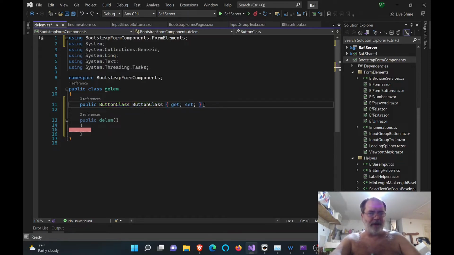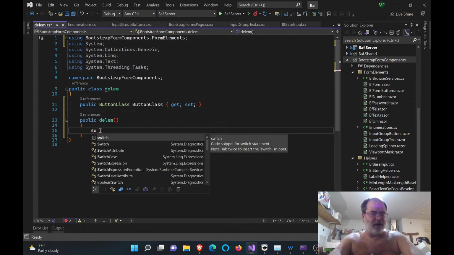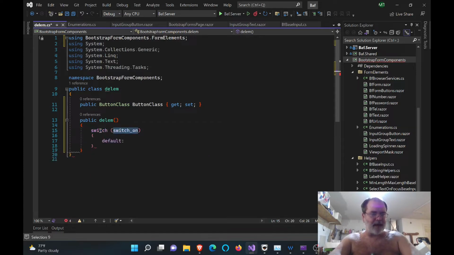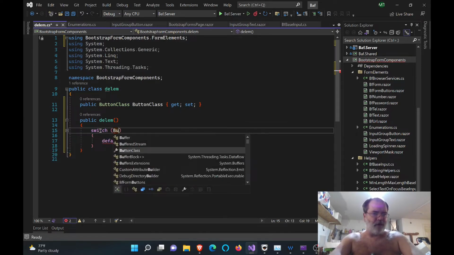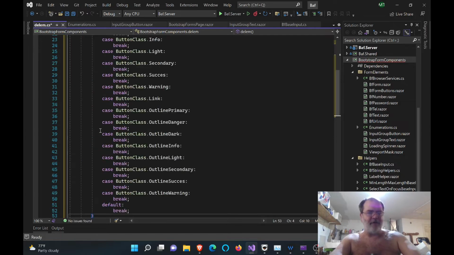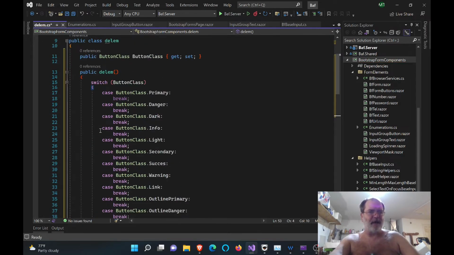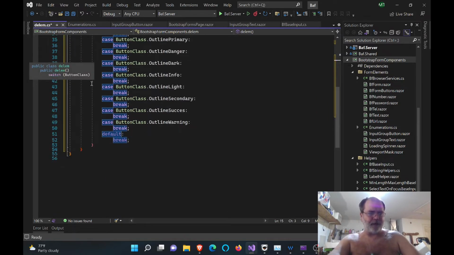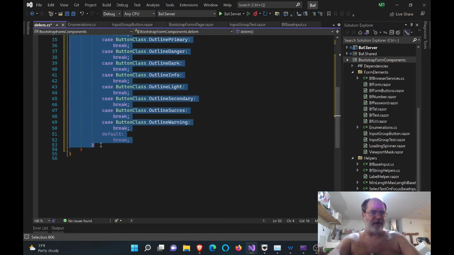Other thing too is you might have noticed my parentheses have some funky colors on them. I'll tell you about that at some point. So here we'll do switch. And once it comes up in the code completion thing there, you hit tab, punch in what you want, and then hit enter, and it'll fill out all the cases for enums anyway. It does it for some other stuff too. I forget what, but obviously if you have a string, it's not going to know what to fill it out with. So we'll do that.